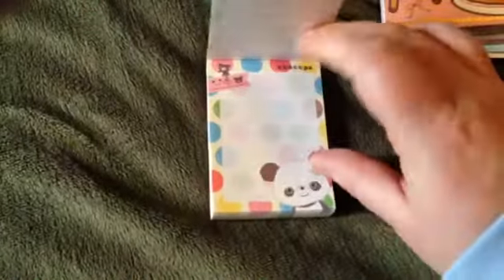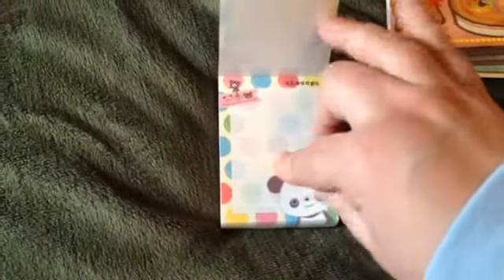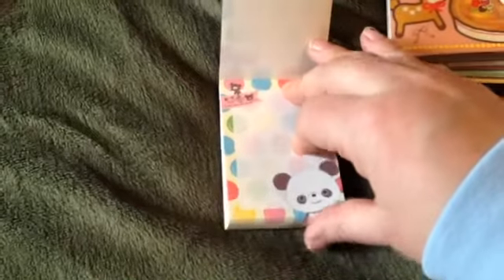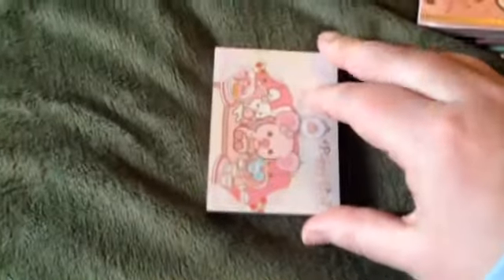Taco paw with the polka dots, which actually I just did a Target haul and they have list pads and stuff that match this — not with the bear, but the polka dots would match. And then it has this one that looks like washi strips kind of, or maybe that's just the planner addict and stationery addict that I am.